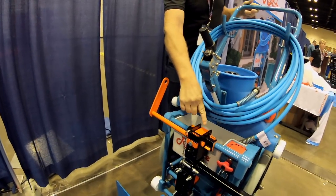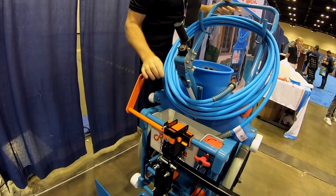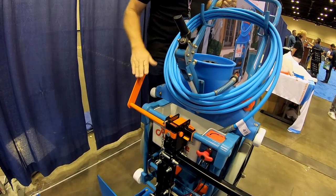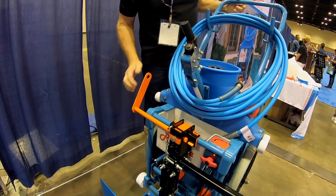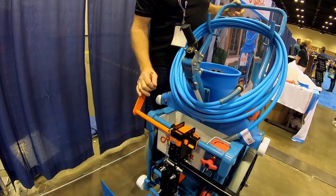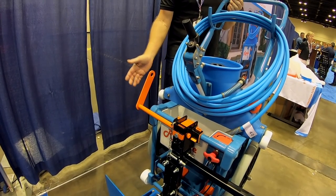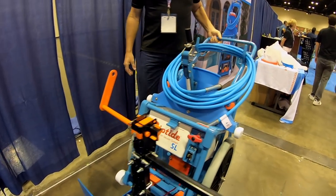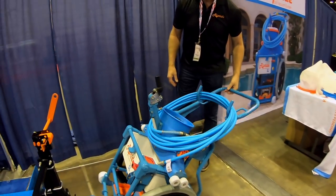And then how do you take it out? This big oversized dog is what holds it in. When you release it, I have this handle oriented upright right now, but you can go really anywhere. Yeah, I have mine down. So this one here is upright. A lot of people seem to like it this way, which is why we set it up this way at the show. You just push on it to release. That's it. And you're back up and rolling on to your next pool.